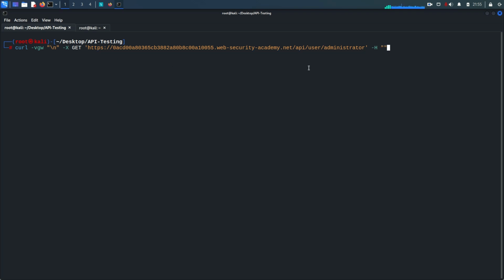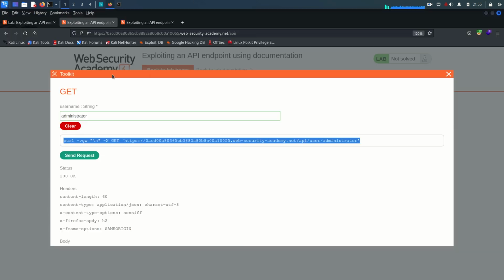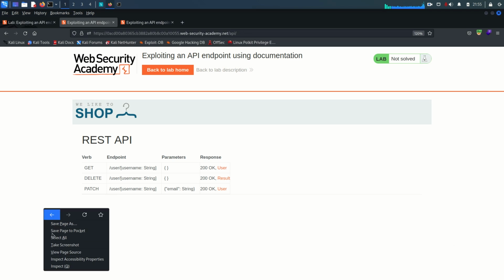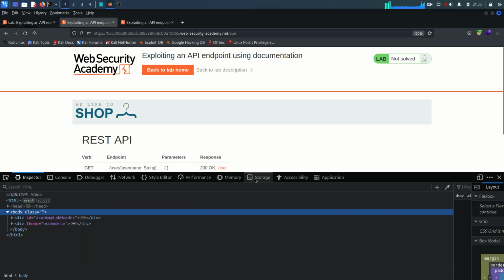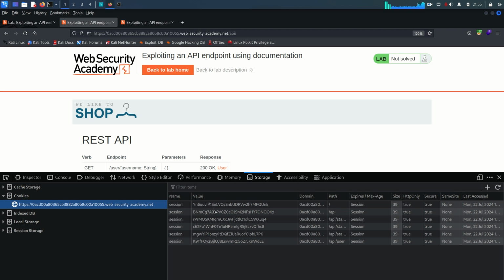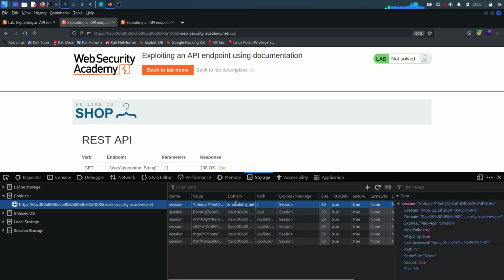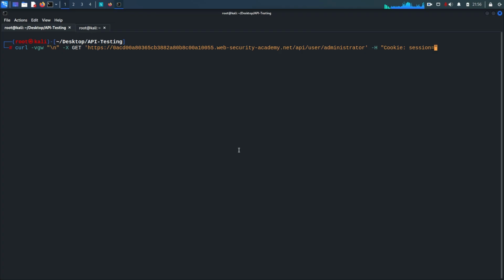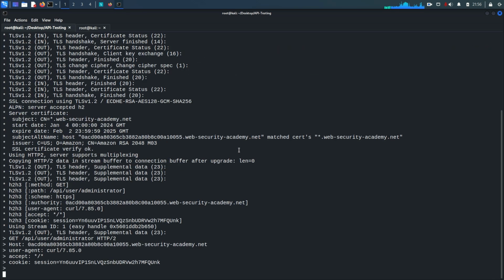And within the header, I'm going to say cookie: session equals, and we need to put our session cookie, this one. Copy that and back here, paste that, hit enter.